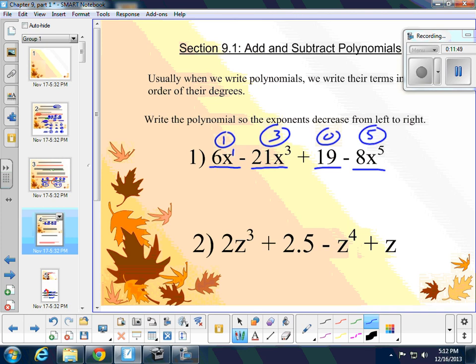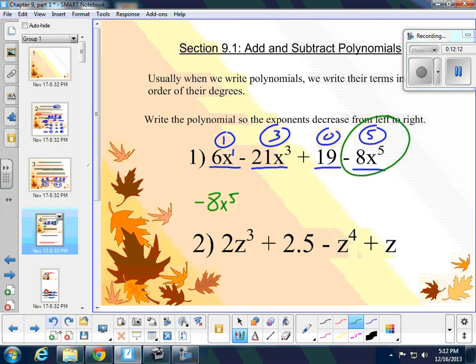Typically when you write polynomials, you write them in decreasing degree order. So the first term I'm going to write, if I'm going to rewrite this, is actually over here, the negative 8x to the fifth. And make sure you do keep an eye on that. The sign in front of this is a subtraction sign. So I have to think of that like negative, and I have to bring that with me when I rewrite it. Negative 8x to the fifth.